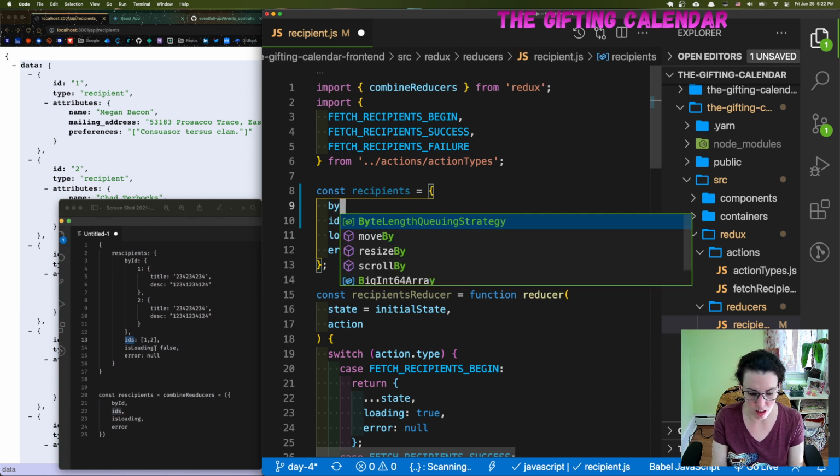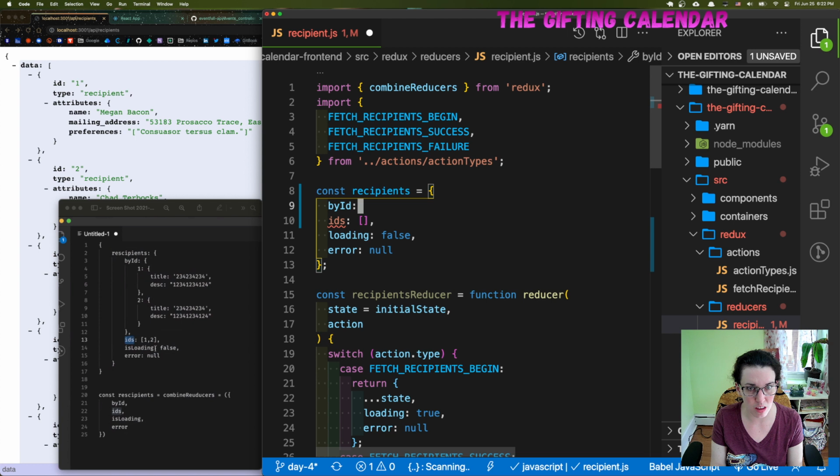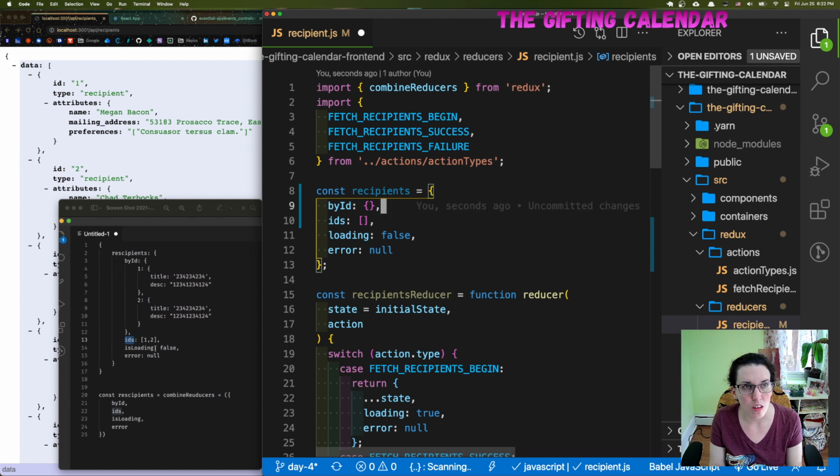And then by ID is how he said I should organize my objects that come through. So this would be kind of like the equivalent of these nested objects that are coming through.